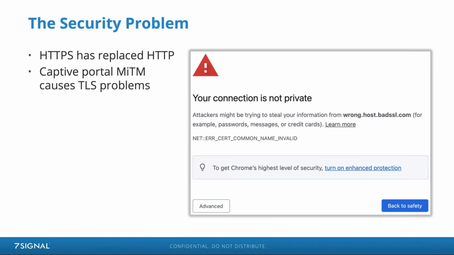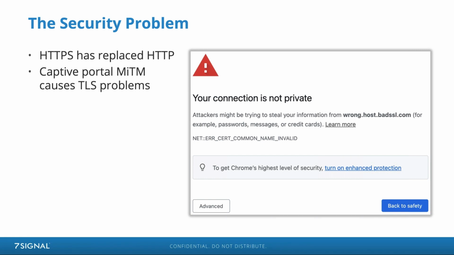It's only gotten worse too as security has continually improved on the web. A long time ago, the web was almost totally unencrypted, but now we use HTTPS almost everywhere. And that's a real problem because one of the reasons we use HTTPS is to reduce our exposure to man-in-the-middle attacks.